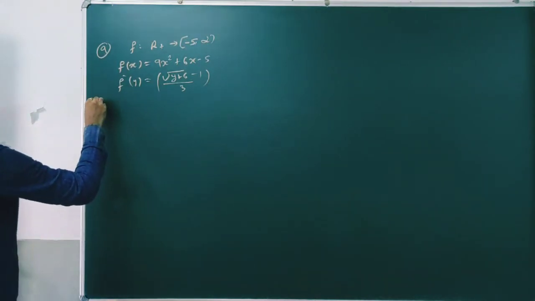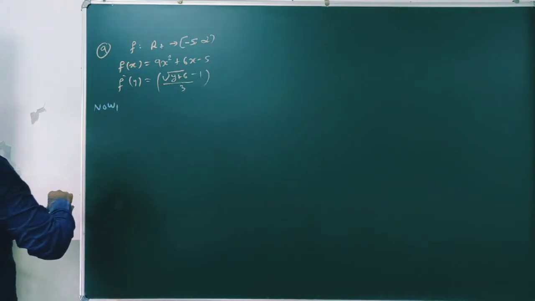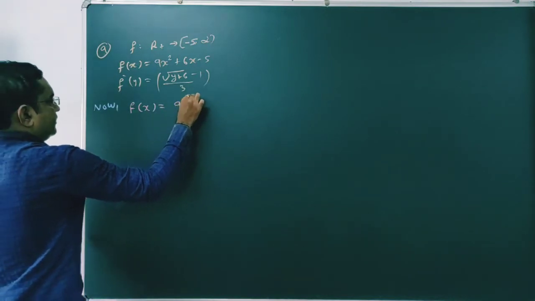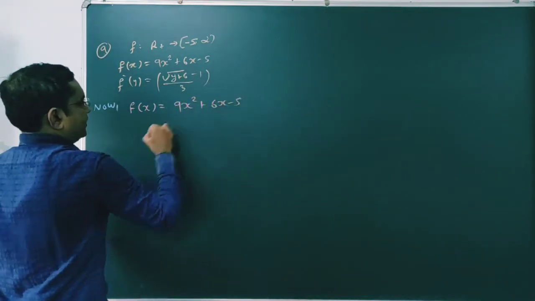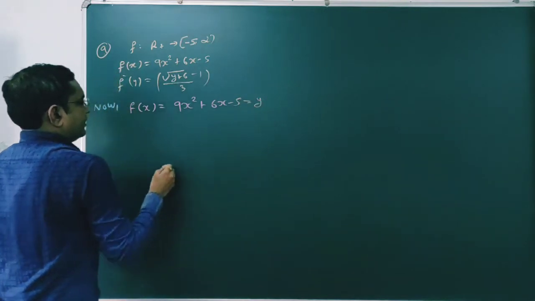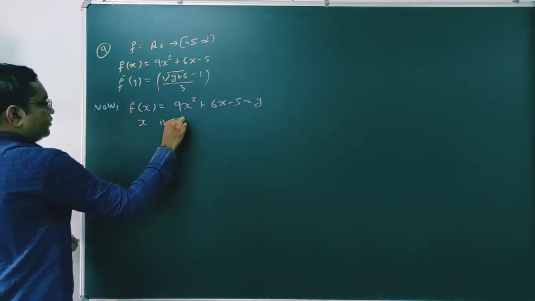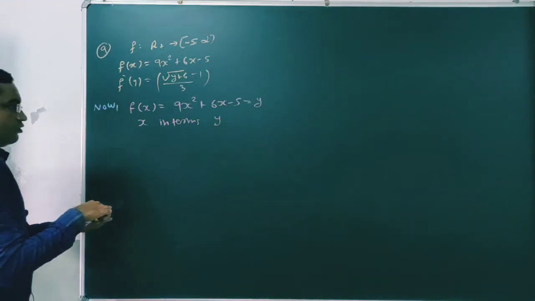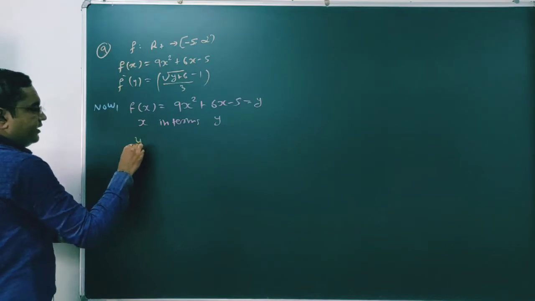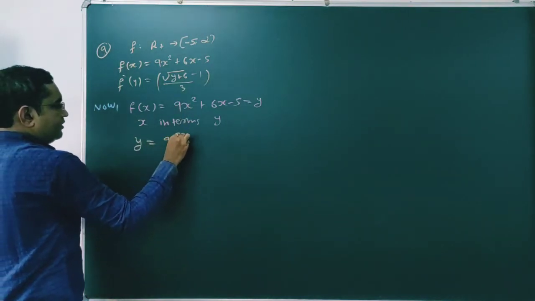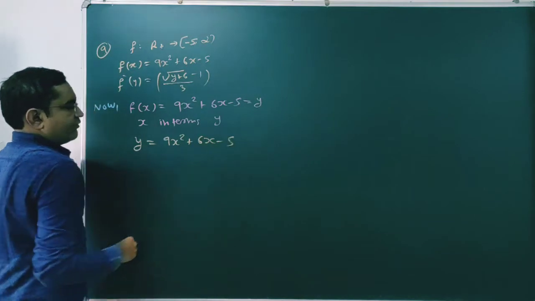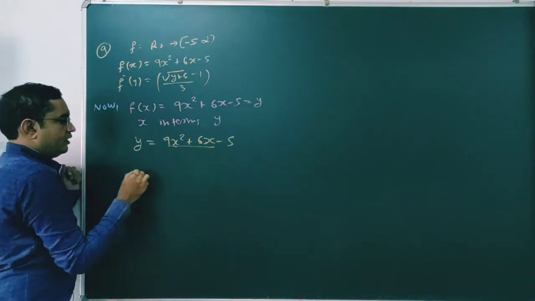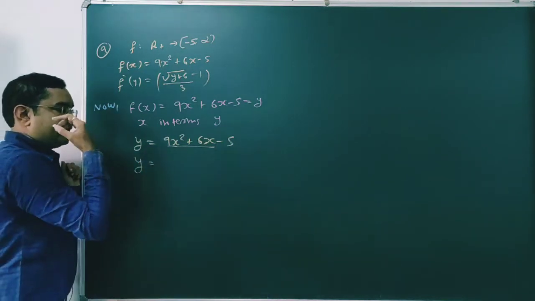We will fulfill the conditions. So now first one, here given function f of x, writing x in terms of y. So f of x is 9x square plus 6x minus 5. Taking this one as y, writing x in terms of y, so that we get our function g of y. Done. So here what is y? So here we can write y equal to 9x square plus 6x minus 5. Now here we have to write this in terms of x. So here we'll complete the square, the completing the square method, right? We discussed it in standard 10.